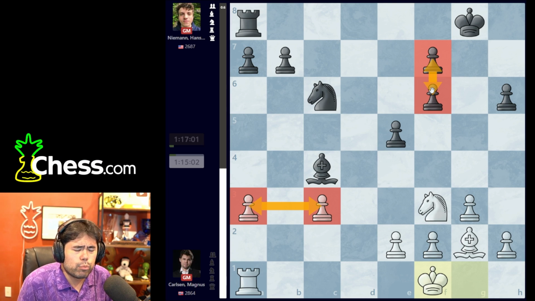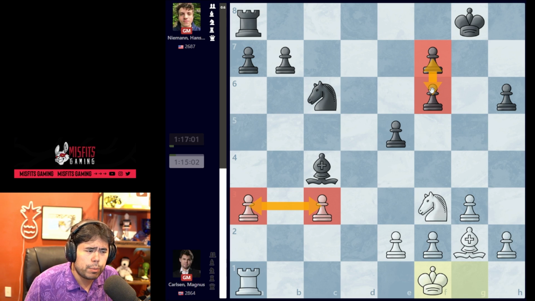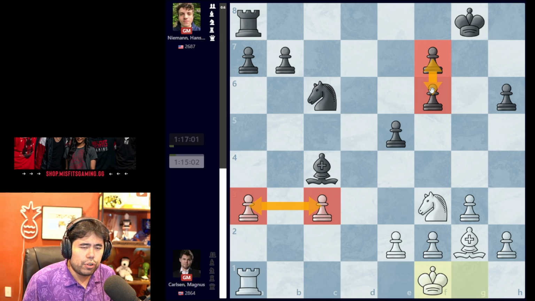As such, that's why I'm really confused by this whole opening choice and what exactly Magnus was hoping to achieve from it, because even though he is an endgame wizard, there isn't enough here to where I think that white can be better. If anything, I actually prefer to be black.